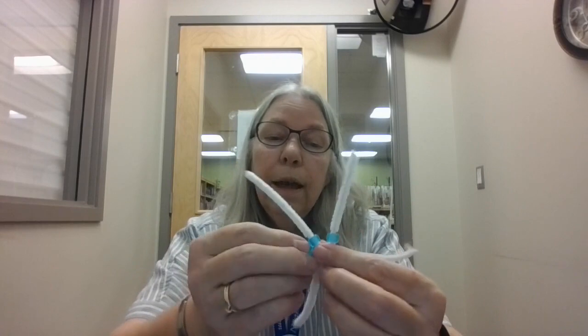Now all you're going to do is take your beads and start putting them onto your snowflake. There should be enough to put about four beads on each arm. You can put all white on one or blue on another — it doesn't matter, because remember, it's going to be whatever you want it to be.